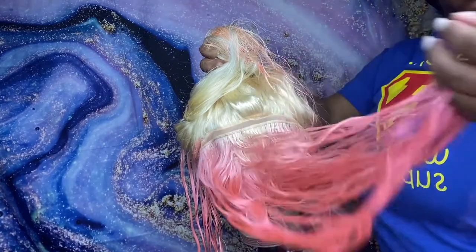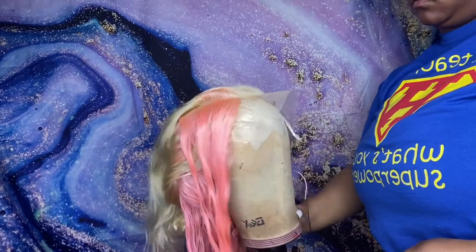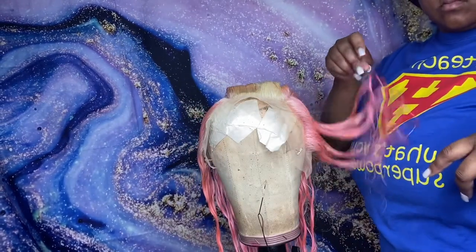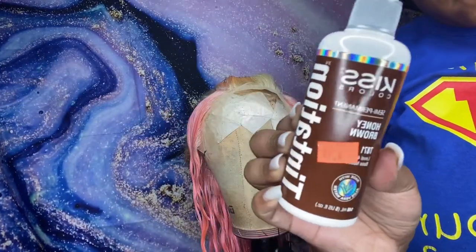But it did take, it didn't get to the root as much because I was just nervous, y'all. So I got as much pink on it in the back as I possibly could. I would recommend not using a wig and to use bundles for it to be better.